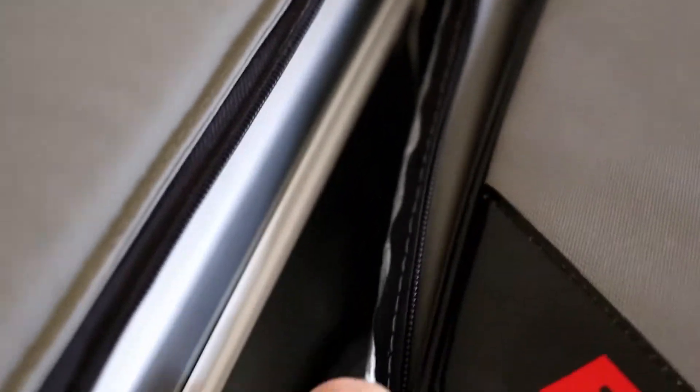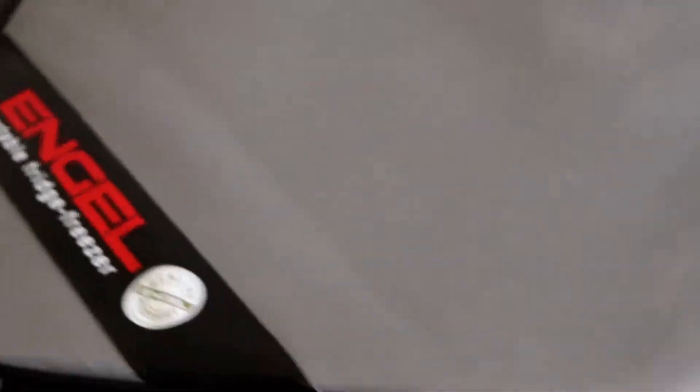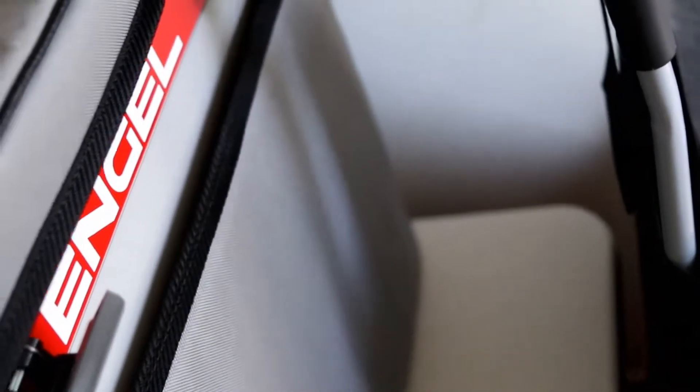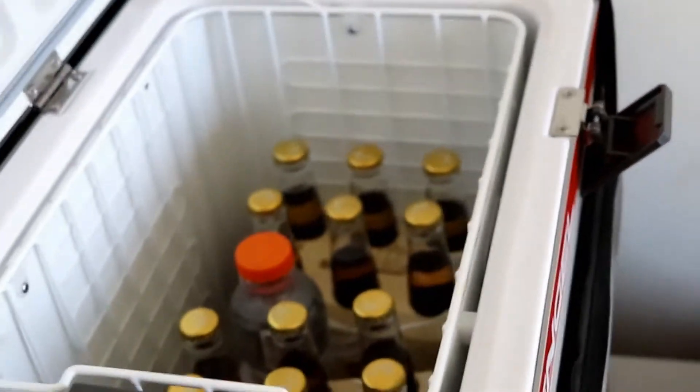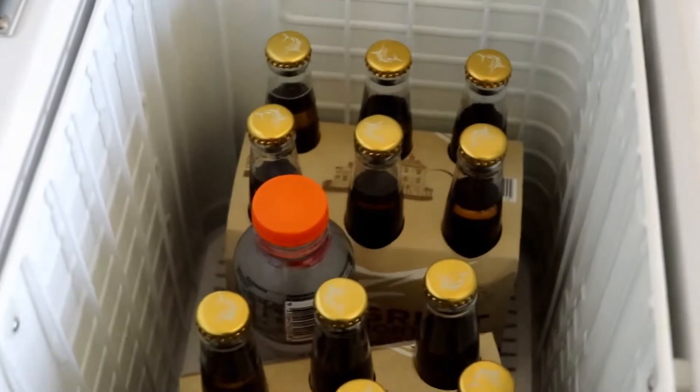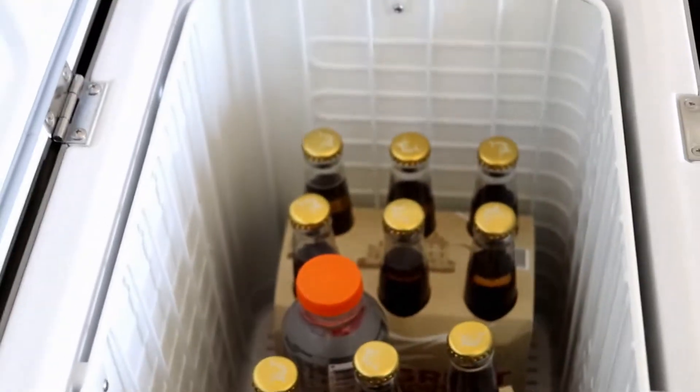You can see the condensers right up the top. These are a metal cabinet, whereas the Eclipse opens up from the side. Roughly the same cabinet. I've got the thermometers sitting down in there — same thing, same bottle of water. Put it in the middle, a couple of beers in each one, and we'll see how we go.